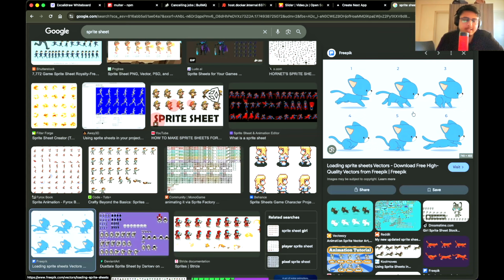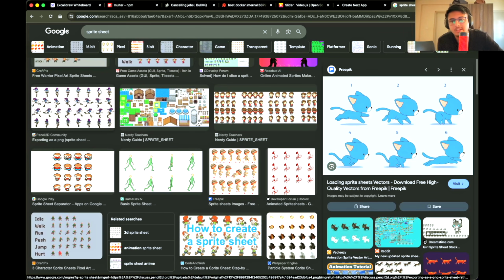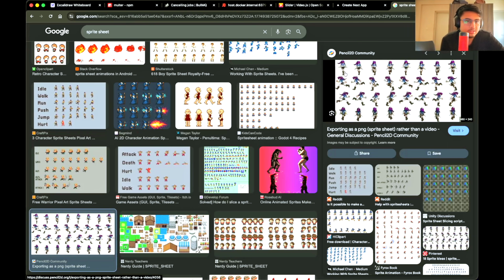This looks completely random, right? There are one, two, three, four, five, six cat or dog photos, and they all have different movement. But if you put this in a sprite sheet player, and you continuously play it, it will be so smooth that it will look like an animation. It's also useful in a lot of games. So if you do this, it looks like the girl is running.